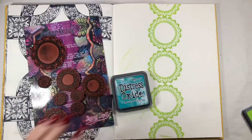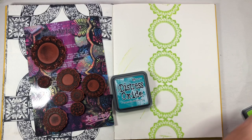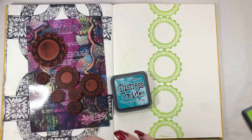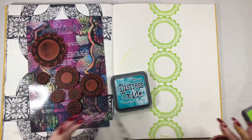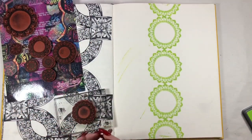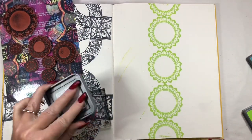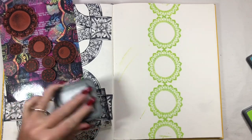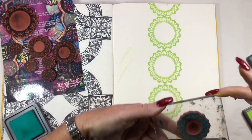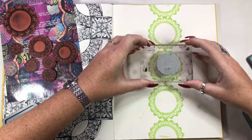So I'm going to go in, I think I'll go in with peacock feathers. Let's pick that one. Let's go in with that one. So one of the small ones. Of course, the idea with these particular stamps is there are lots and lots of different options. So again, these are cut really, really close, so I don't worry too much.